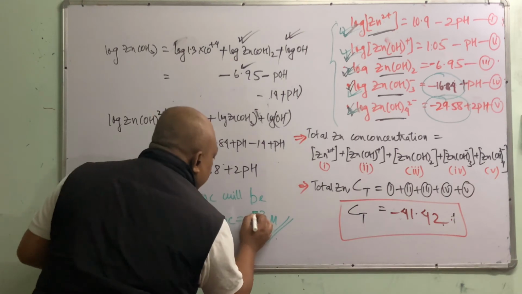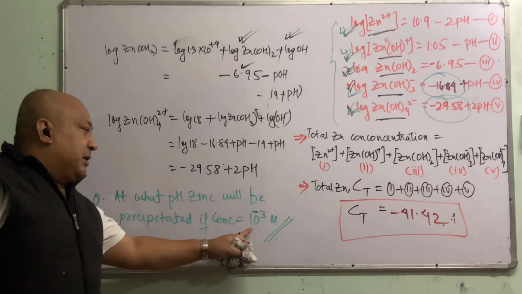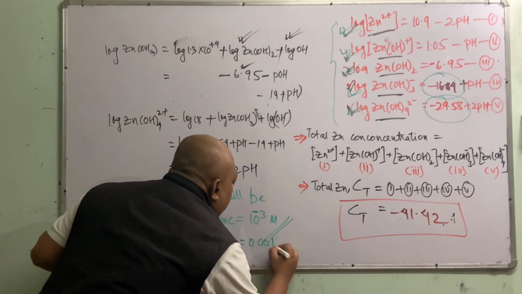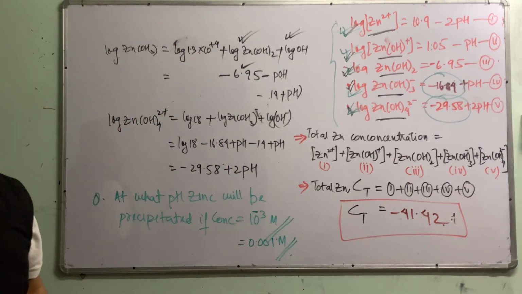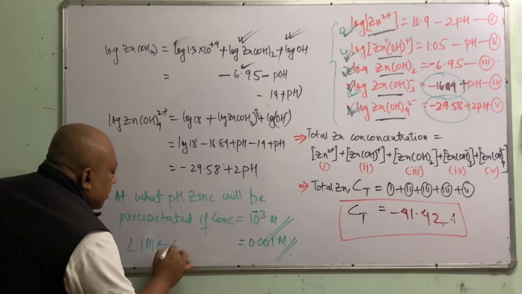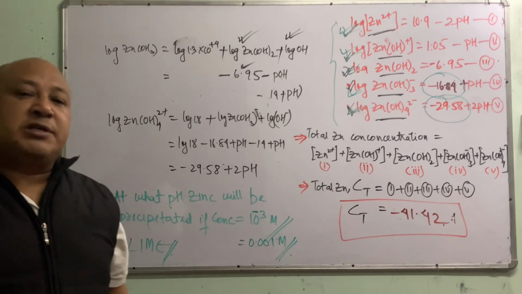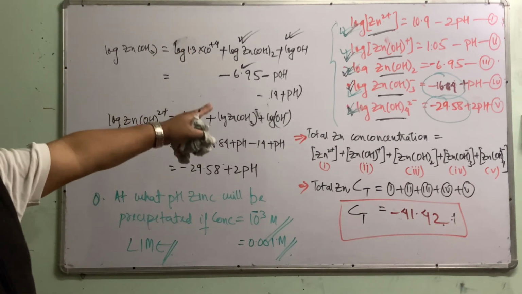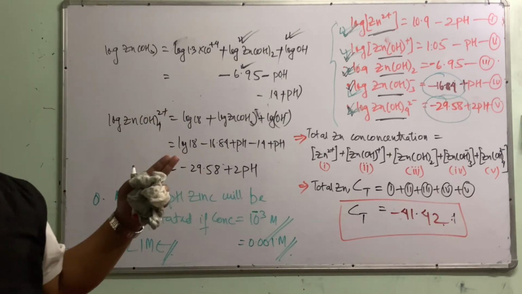See, an effluent treatment plant is there. It gives out 10 to the power minus 3 moles, that is 0.001 moles of zinc. Now you are going to add lime. Why do you have to add lime? Because lime is going to increase the pH. So by adding lime, till what pH do you have to increase so that the soluble zinc becomes insoluble? By using this equation, in the next class we'll draw a graph. From the graph we are going to obtain the answer.